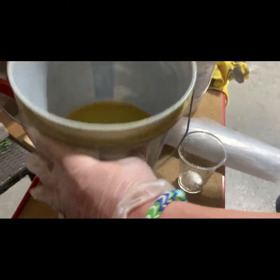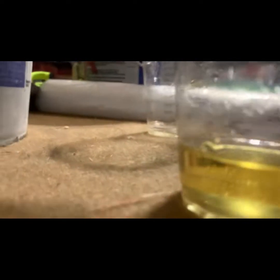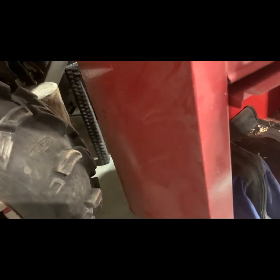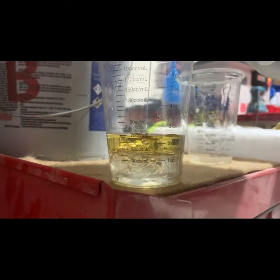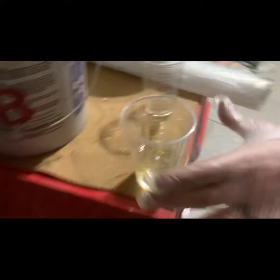Now this product is 2-to-1, so make sure you guys are watching the videos. These are different products, and this one is a 2-to-1. So it's one part B, and then it's going to be two parts A. I need to get this to the 3-ounce mark. All right, 3 ounce. Careful, careful. There we go. I love when a plan works out. All right, we're gonna give this a stir.